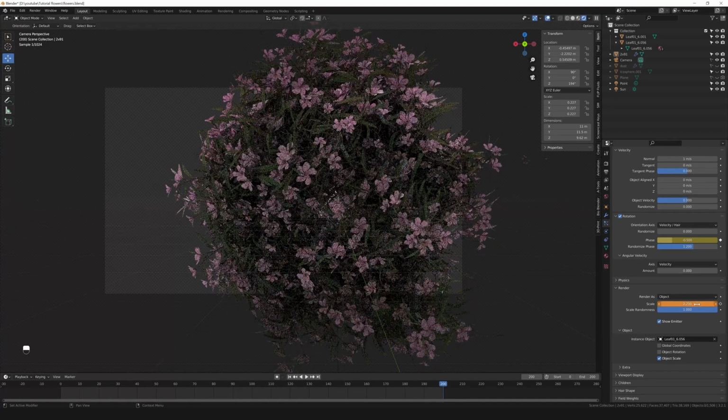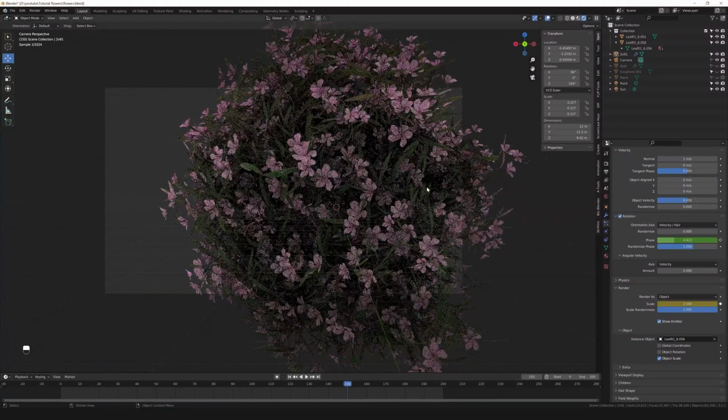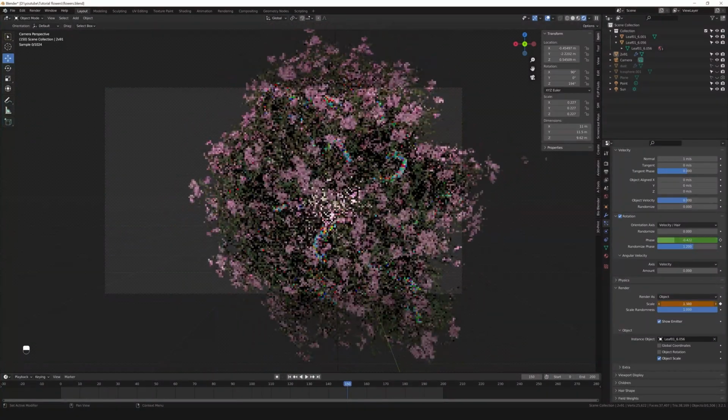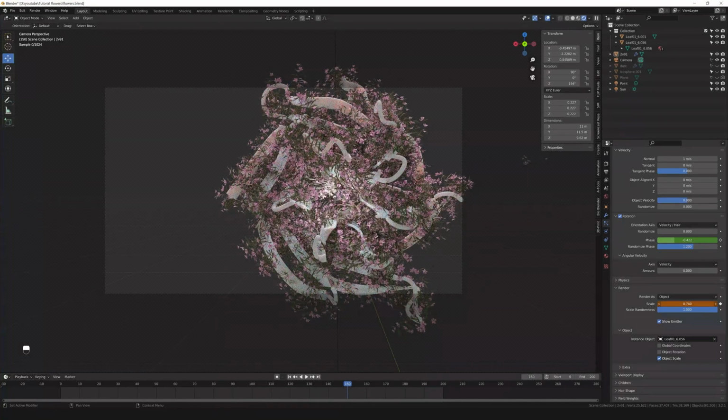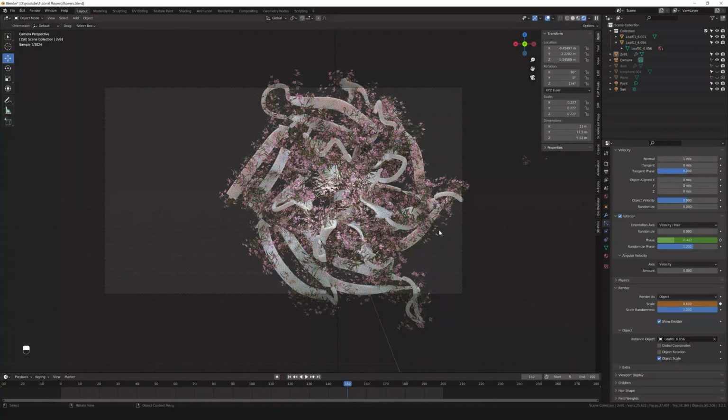In my case, I would go to frame 150 because that's the end point of the size. And then I just decrease the size to something that I think is more fitting and go with that. This of course again needs a bit of tweaking, because you might also want to change the amount of branches that are emitted, because now it's a bit more dense if you have more objects emitted or a more complicated object emitted. So you might want to adjust that.